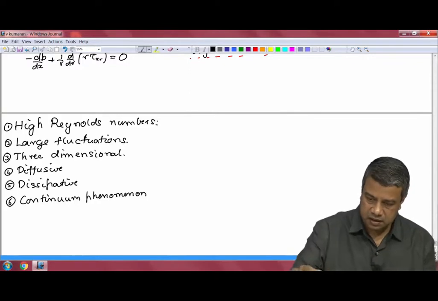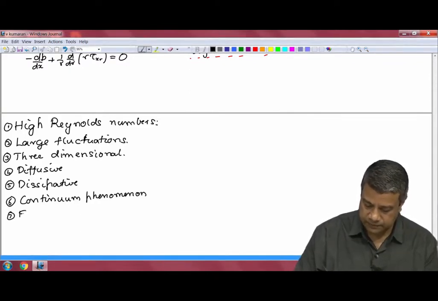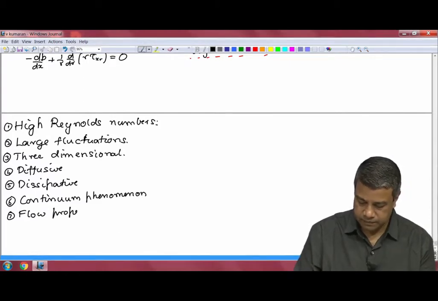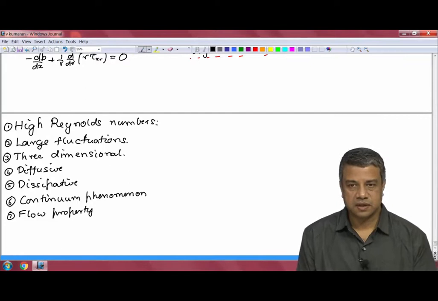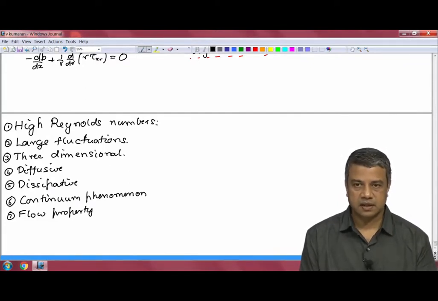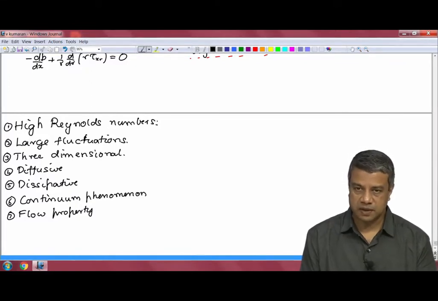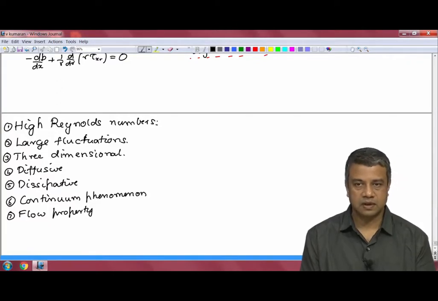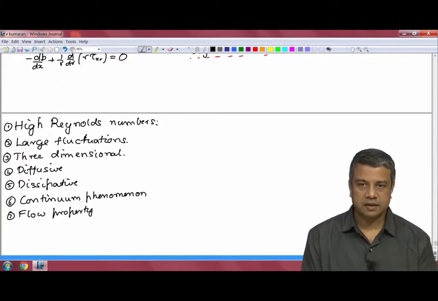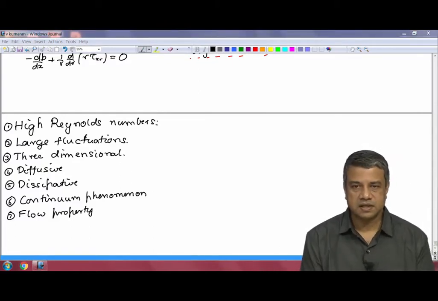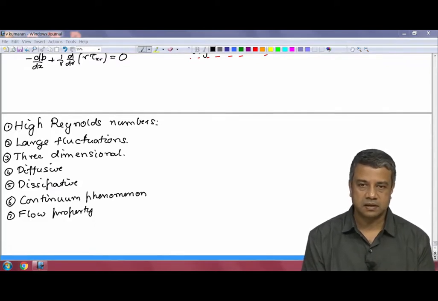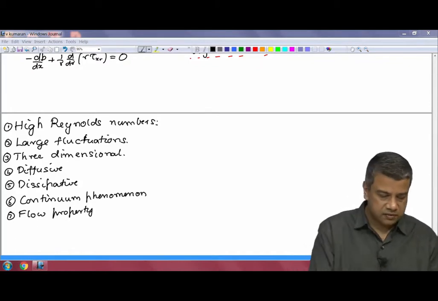And turbulence is what is called a flow property. What that means is that, for example, diffusion in a laminar flow is a molecular phenomenon. It depends upon the root mean square velocity and the mean free path of the molecules in the fluid. It depends upon the microscopic molecular length scale and the molecular velocity scale. In a turbulent flow, transport depends upon the length and velocity scale of the turbulent eddies. So, it is a flow property. It is not a fluid property. So, these are some of the properties of a turbulent flow.